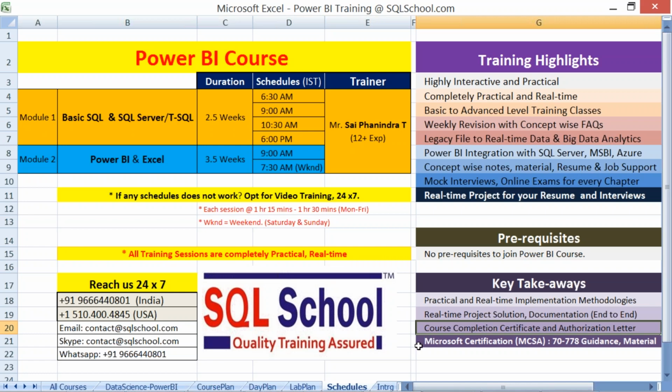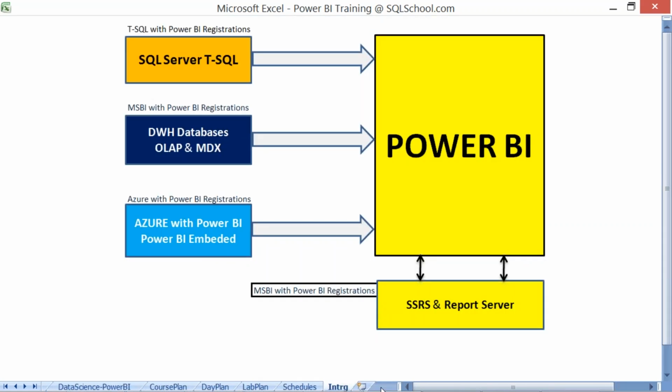End-to-end implementations will be available, and for attendees from MSBI and attendees from T-SQL, we got extra classes for Power BI integrations. I repeat, core Power BI registrations or combo packs: T-SQL plus Power BI, MSBI plus Power BI, combination packs, or Azure plus Power BI.